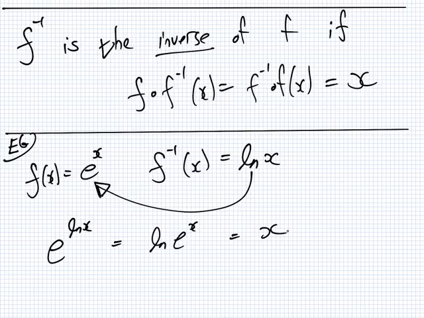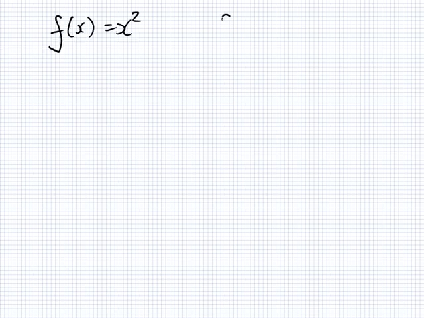So you've seen what inverse functions are like. Can we always find an inverse? Have a look at this example and tell me what you think. If I say f(x) equals x squared, can you think of an inverse function - something that undoes x squared? X to the power of a half - yeah, or in other words the square root of x. Now that's what we feel like the answer is, but it's not quite. It doesn't quite work as nicely here. Let's say I start off with the number 2 in the domain and I use f(x). If I put 2 into f(x), I end up with 4.